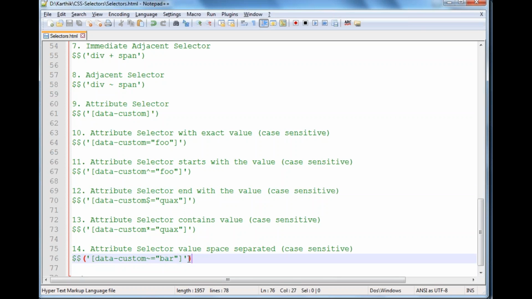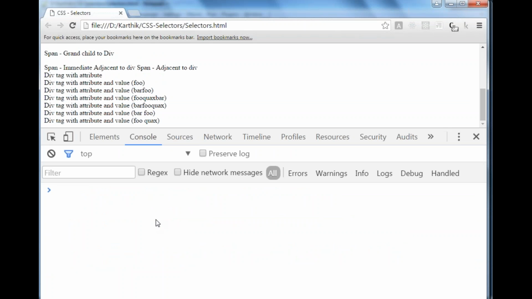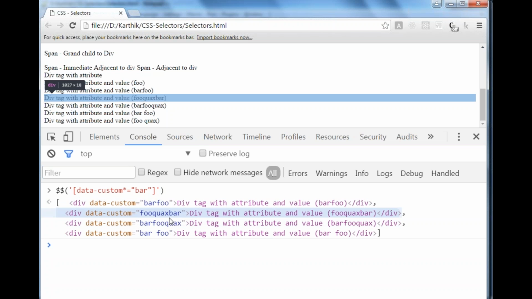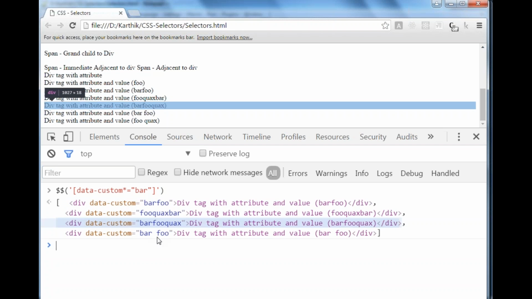For example, I'll just pick up this, copy it, refresh. If I use this option, star means contains anywhere, it can be at the starting, it can be at the ending, so it works.